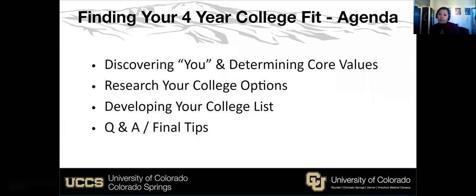Here's the agenda we're going to cover for your college search. First, we'll talk about self-evaluation — taking an inventory of what is important to you and your core values. Then we'll discuss college options and important questions to ask when researching the 5,000-plus colleges in the US, or worldwide if that's an opportunity. Then we'll talk about marrying those two things together and organizing your information. And finally, feel free to drop questions into the Q&A during the presentation.